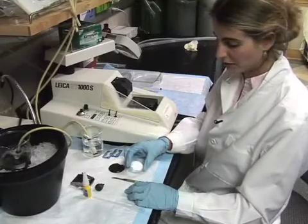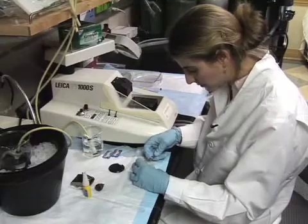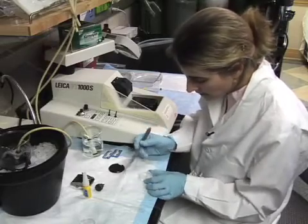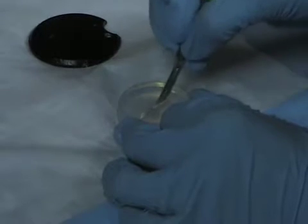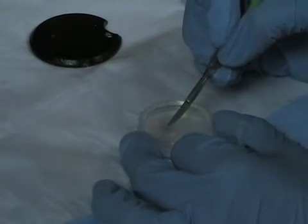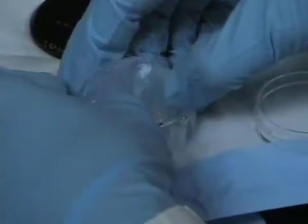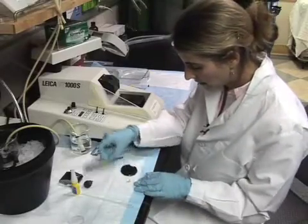We're going to begin by removing the brain from the agarose, taking off the top and popping the block of agarose out. Now we have the agarose block and we're going to cut into the agarose to cut out the brain — I'm going to make four cuts: one caudally, one at the very front, and two along the sides, basically cutting out the brain just as we embedded it. Now we've made our incisions and we should be able to pop the brain right out of the agarose — and the brain just came right out, embedded in the agarose block.